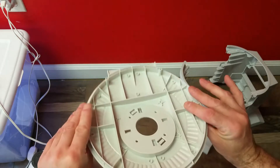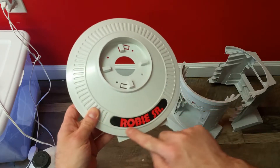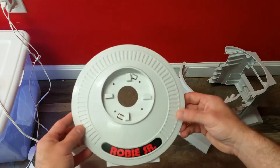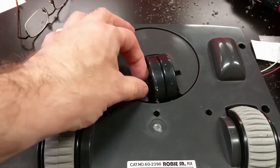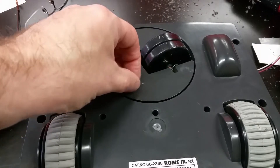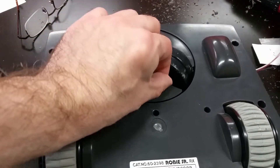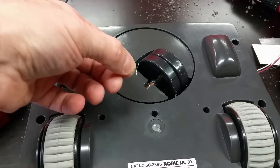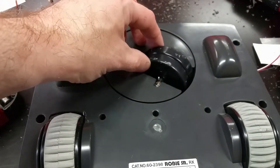That process will take all of that yellowing out of your 1980s plastics and make them look shiny and new. In the case of the Roby, it doesn't even hurt the stickers, although I do try to avoid the stickers up here because they will fade somewhat. The metal stickers throughout the robot are not affected by the bleaching solution, so it's safe to do that other than on this particular sticker, which I'm going to be a little careful of. I thought this was kind of cool — I found wrapped up in the wheel some tinsel from a Christmas tree. I'm going to bet that tinsel is from Christmas morning the year this robot was unwrapped, and has been on there ever since, further confirming my assumption that these things got very little use after they were opened. Probably ran until New Year's and then back in the box. It's been there for a good 30 to 35 years, wrapped up in the axle.